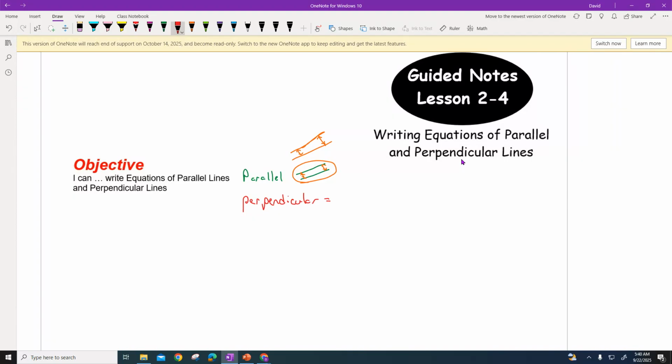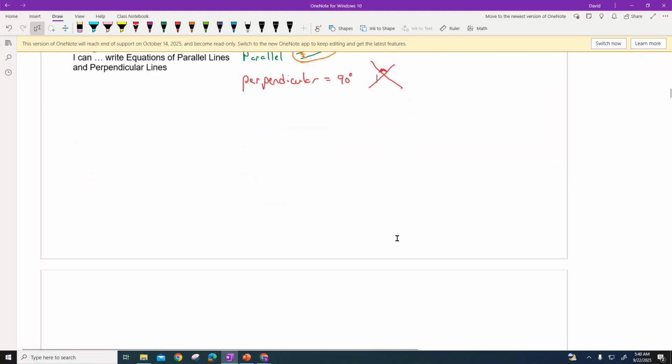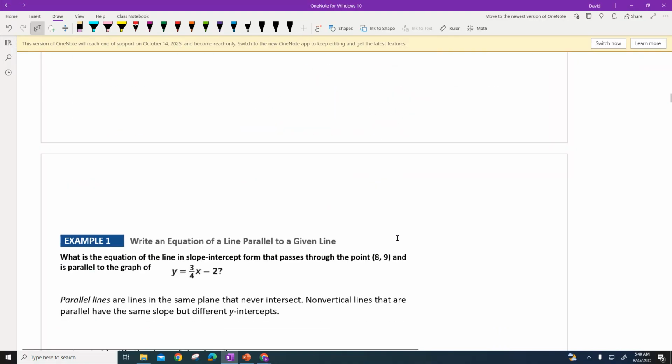Now, perpendicular means exactly 90 degrees. This is used in construction all the time. Exactly 90 degrees, not 91, not 89. When we have a graph with a perpendicular line, it's a perfect 90, and usually we draw a little square in that corner telling the person that this is a perfect square. Big thing is, a perfect square is 90 degrees. A straight line is 180 degrees. Used in geometry all the time.